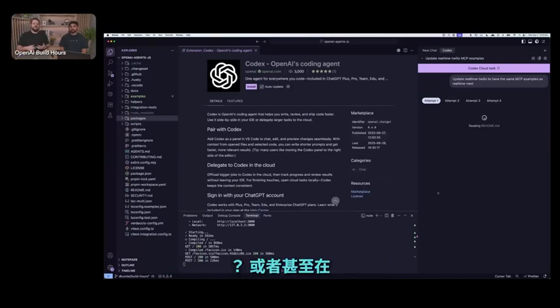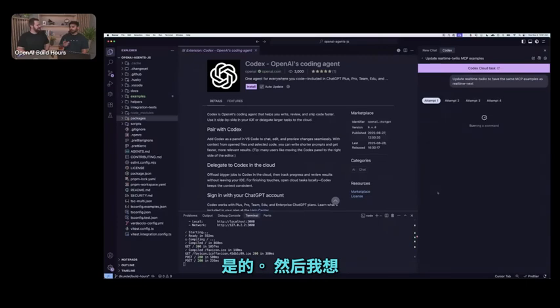Or even where you might encounter a bug while you're solving a problem, rather than putting it in the backlog and having it die there, you can just kick off a cloud task and have it work on the side. And then later on, when you come back, you can go in and check on it. You can pull it down, we'll see that in a second, into your existing environment, test it out, and then submit the PR. So it's really cool to get more done, but it requires a bit of that mental change.